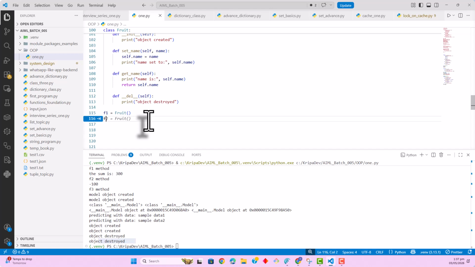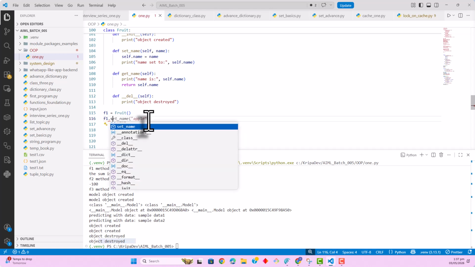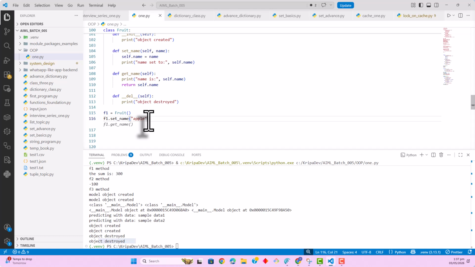So how do you call it? f1 dot set name, and then you can pass the value here. This value will be assigned to the name variable, not this. This is again a reference to your object. So this value will be assigned to name and then you are printing here.